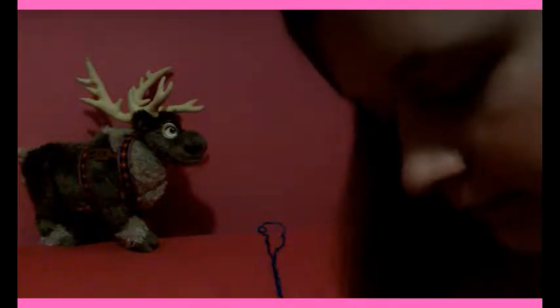Yarn is not cooperative at times. It gets knots in itself, like it just wants to be annoying. It won't undo. Come on. Oh, there, it's coming a little bit. I'll untie this off camera. It's boring for you to watch. There, I got the knot untied, and I pulled it through the rest of the way, so now I'm just going to keep going. I'm going to go over and go in this one right here.